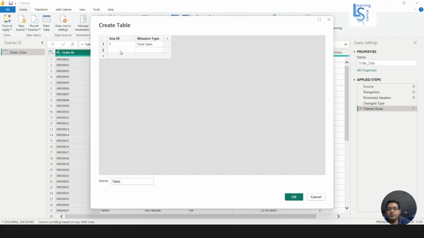The second one, sequence ID 2, total order quantity, and the last one will be a 3, and I will say total order. And here you have to give some name, so I will say measure underscore table, and I'll click OK.